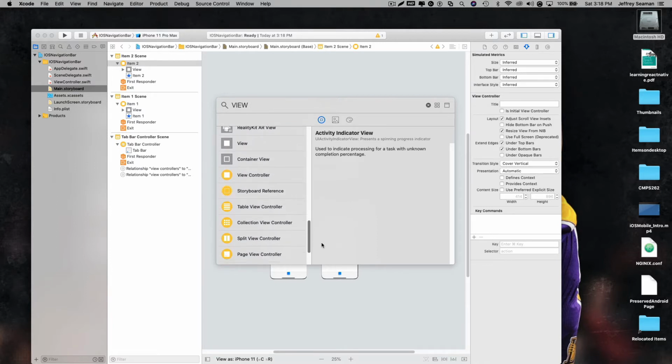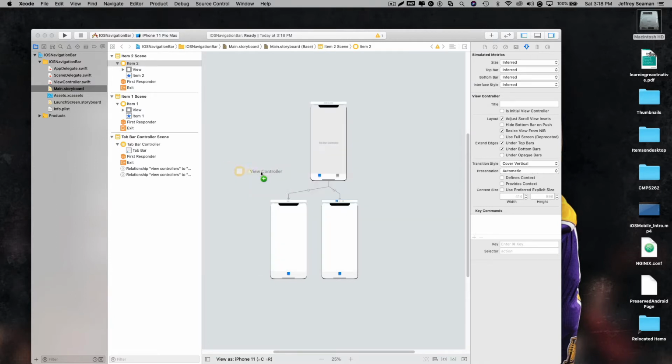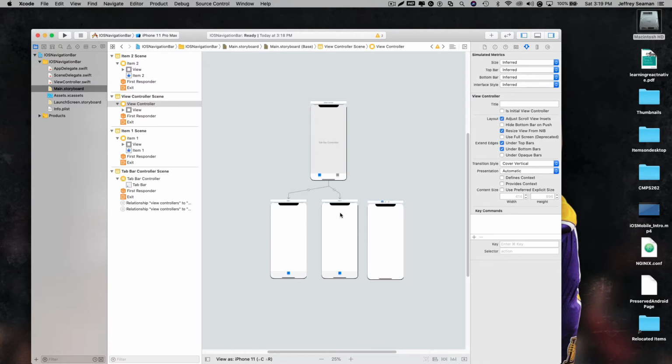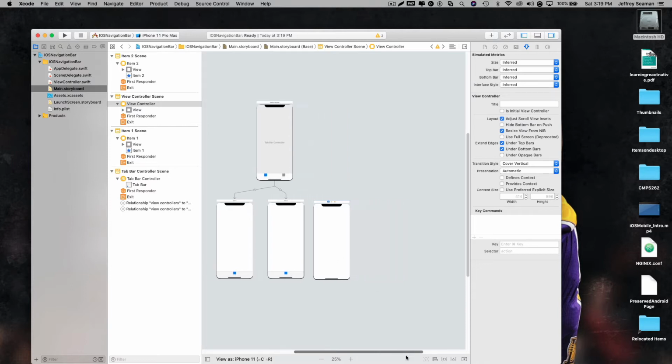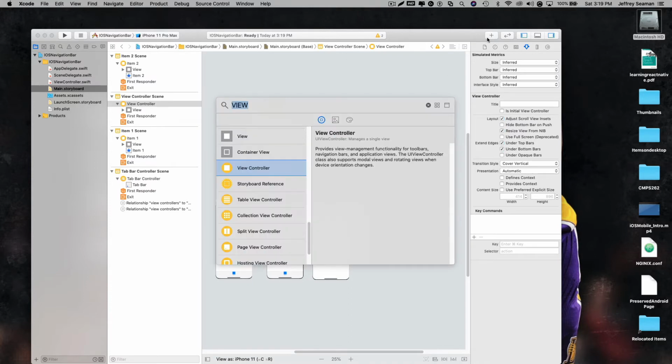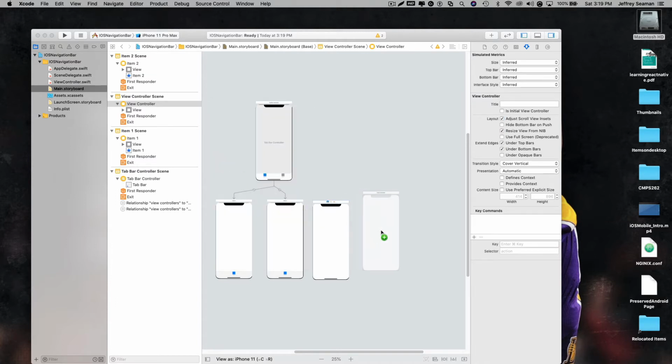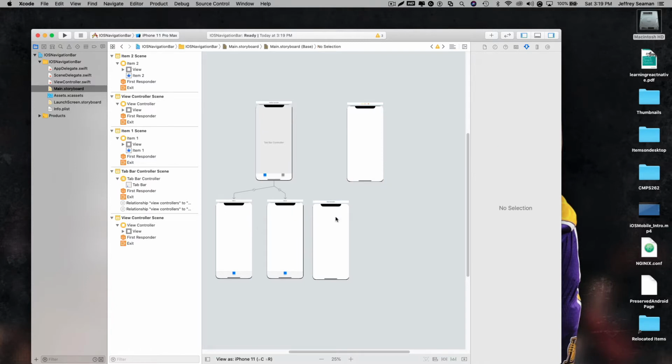And now we have to think about what we're adding to our screens. So this will give us a couple pages. Each of these tabs, like this is tab 1, tab 2, tab 3, and so forth. So we have to think about what we want to accomplish. We want to have 5 tabs, okay? So I'm going to add another view controller and put it right here for now. All right, perfect. So we got 2 of these guys.